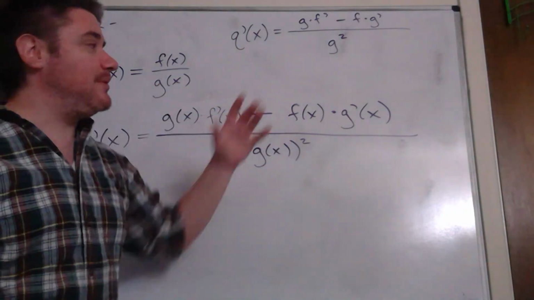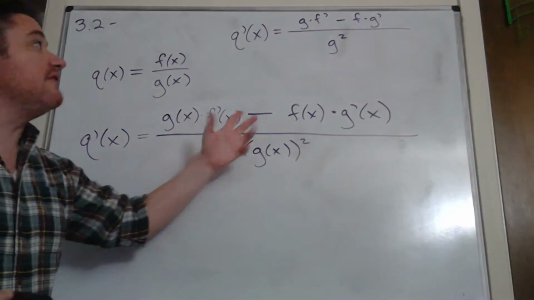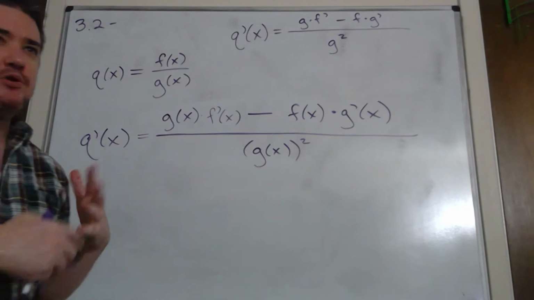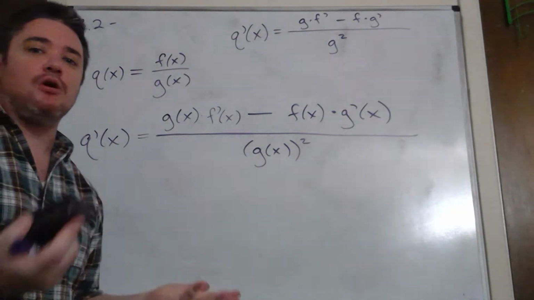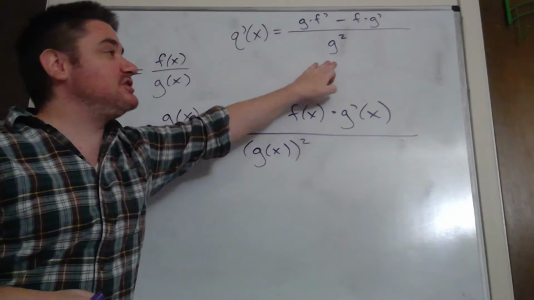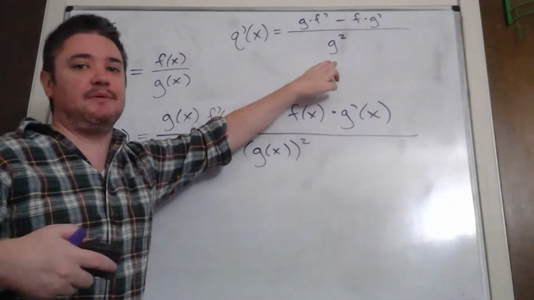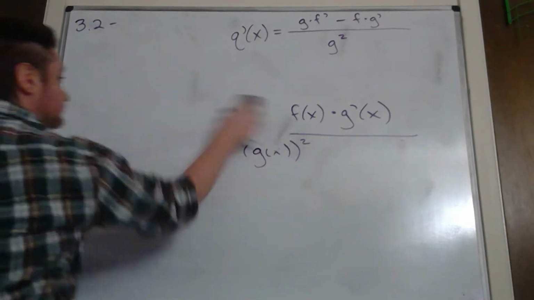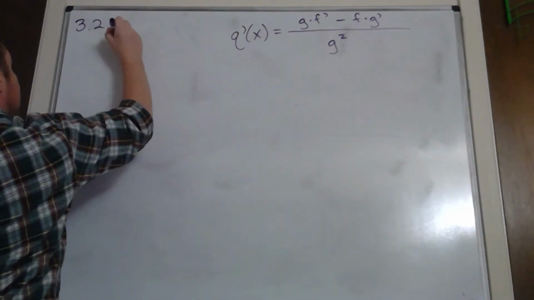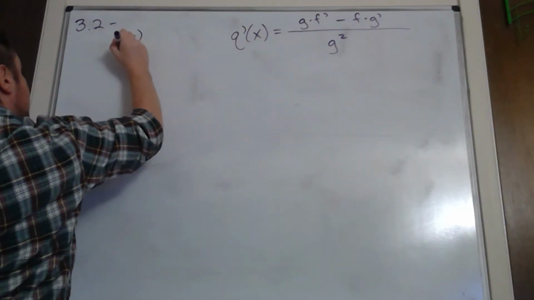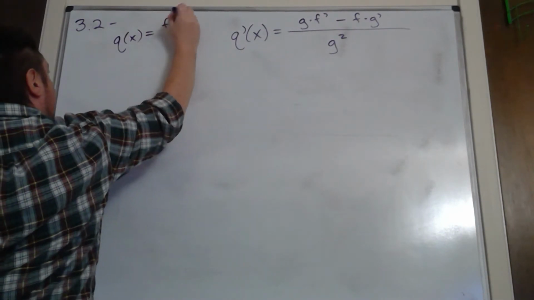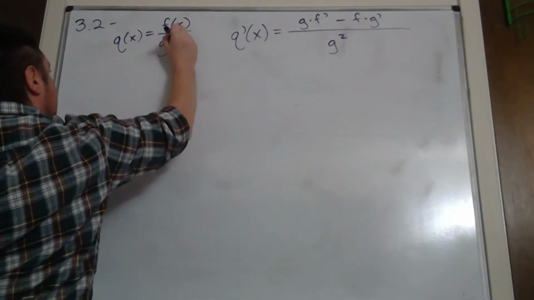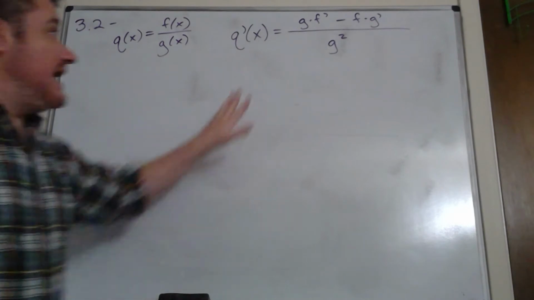All right. So that's my more sort of concise version. So look at this one, look at that one. They really say the same thing. I've just removed all the x's, right? So if you were in a real-time class and you were bringing like a note card or something like that, that's the one I would jot down on my note card because it's a little bit more concise, right? It takes up a little bit less space, still captures what's going on. So let me emphasize we've got q of x is a quotient of two different functions, and this is my derivative.